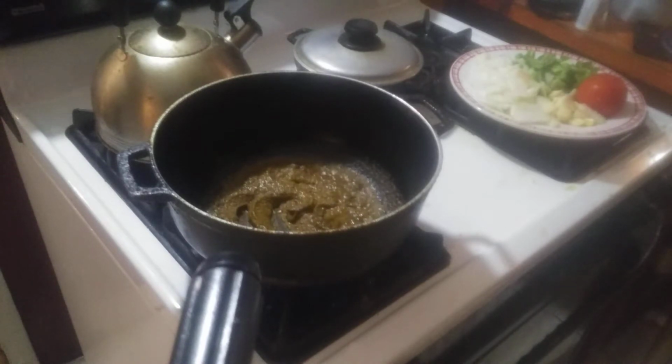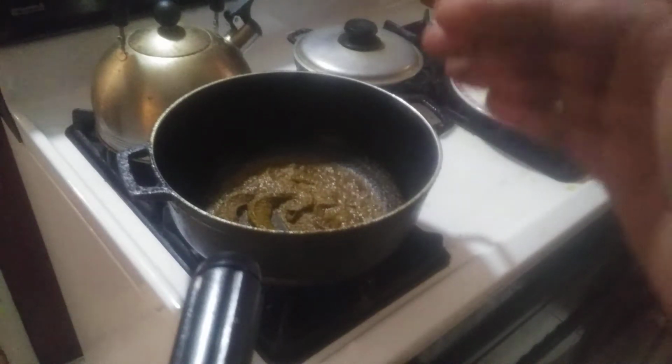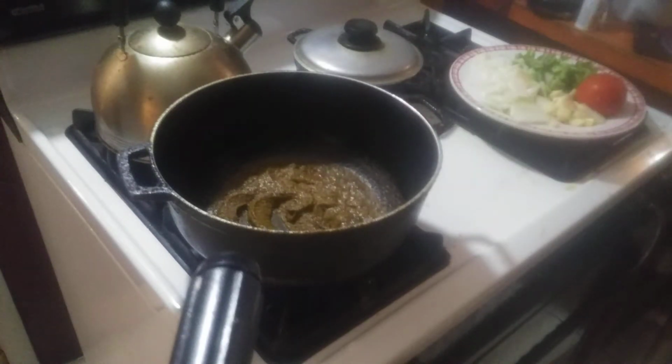So everything is going to be doing its thing there. We're going to let this come to a nice boil. We can even add more water, believe it or not, folks, just to keep it going with the cooking process. But this would be fine enough. We're going to let this cook for about 5 minutes or less. Depends. We've got to just keep an eye on it and see how it works out.